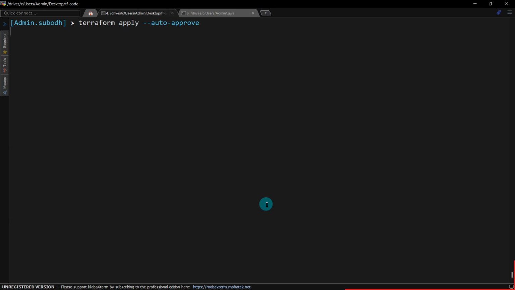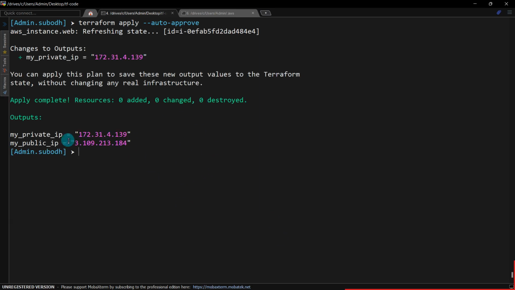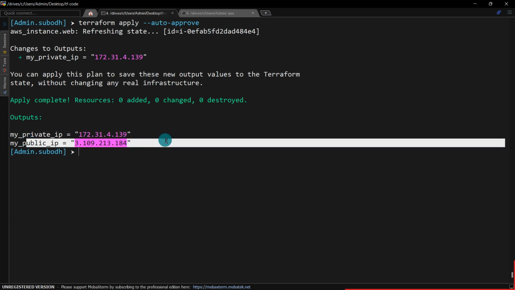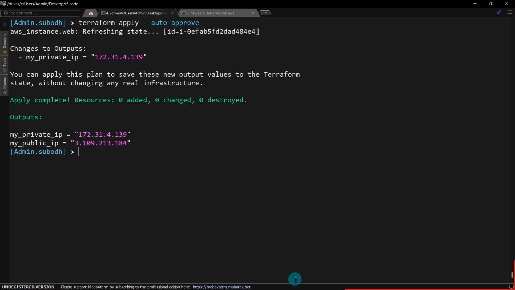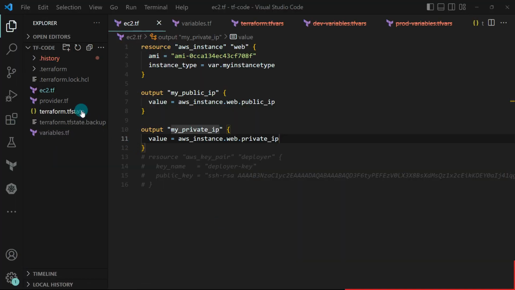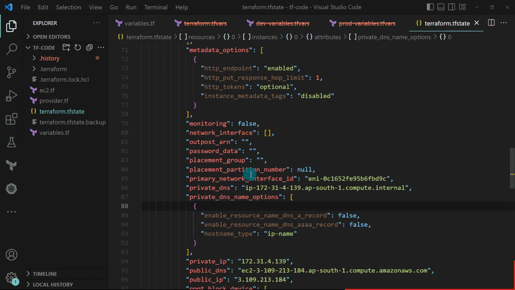Let me see the output first. Now you can see this is the private IP associated with that, and this is the public IP associated with it, and you will see the same information in this state file as well. The private IP is ending with 139 and the public IP ending with 184.